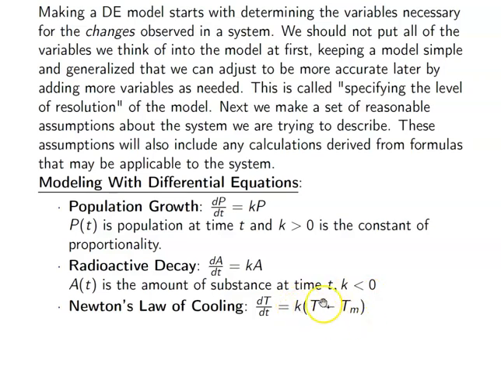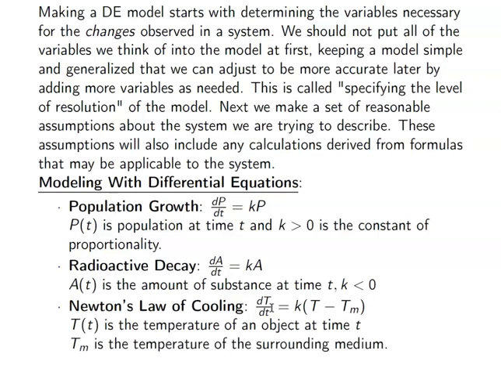And so it's a constant multiple of the difference in the temperatures, okay? If I have a hot coffee or tea and it's hot outside, then the difference between the temperatures is a lot smaller. And so it's going to cool off a lot slower once the temperatures get close to each other, okay? T of t is the temperature of an object at time t. T of m is the temperature of the surrounding medium. So this could be outside, indoors, in an oven, what have you, right? In your car, doesn't really matter.